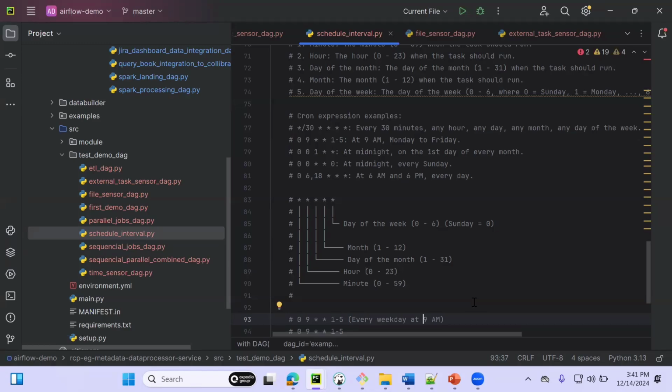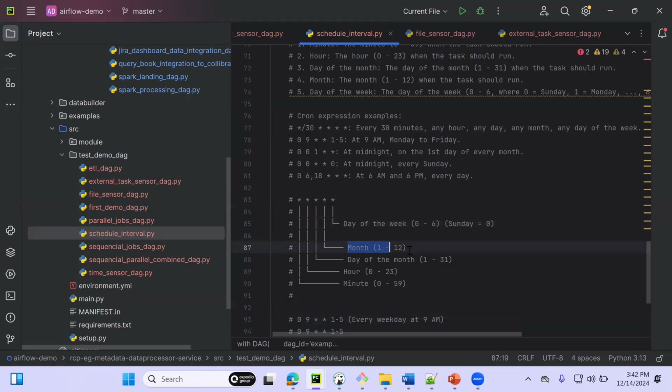And you can use 0 to 6 to avoid ambiguity. Stick with one format if multiple people are working in parallel on the same application or multiple applications, and keep it consistent with the format. So 0 to 6 is more common in cron usage, where you set 0 for Sunday and 6 for Saturday. So here this is for 0 to 6, the day of the week.